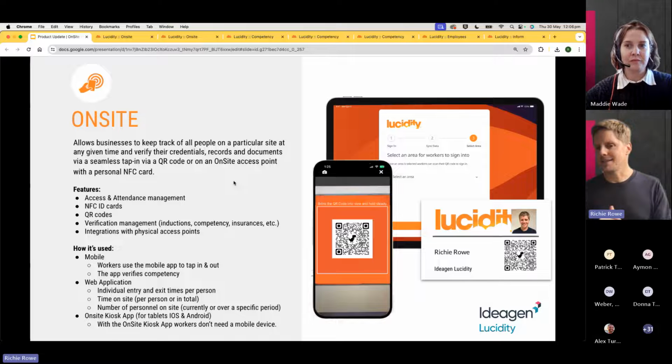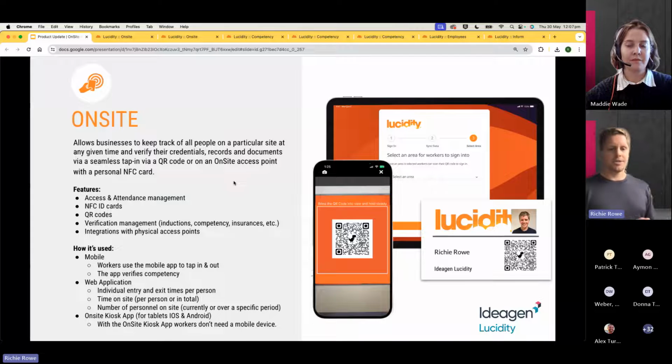And then lastly, we've got organisations who may be working underground or in a really remote place where the internet connection isn't that reliable. So they might have an internet connection sometimes and not others, or it might just be quite a slow internet connection. Maybe it's on 4G, for example. So we've tried to accommodate all of these different scenarios to make sure that OnSite works for all of our customers as best it possibly can.